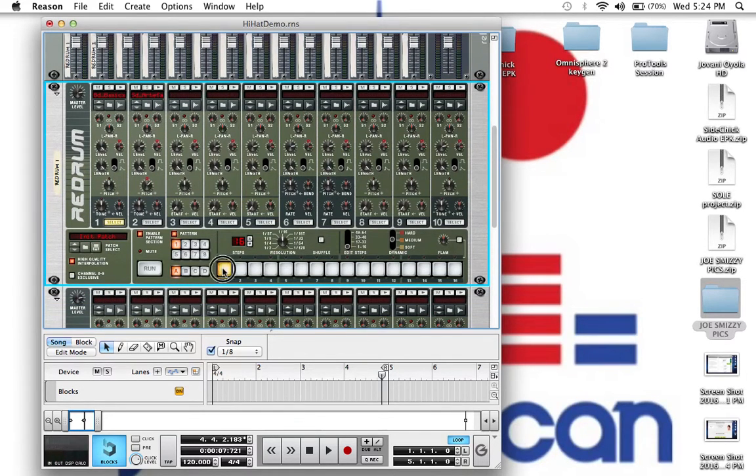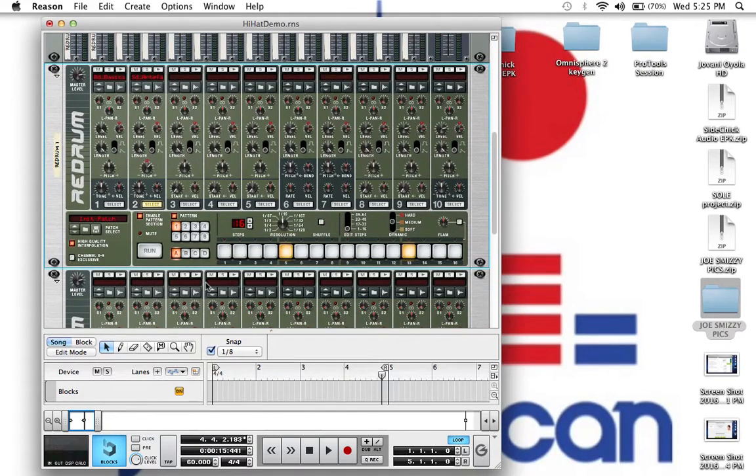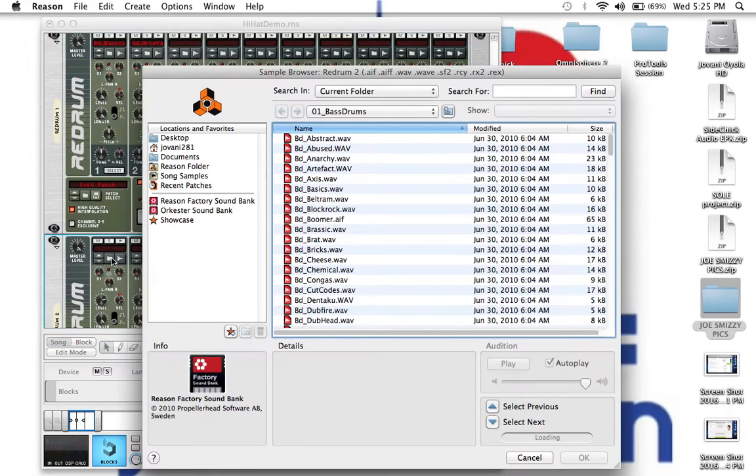Okay, now I'm gonna just do a regular pattern with the kicks and then the snares. I'm gonna set the tempo to 160 right here. And so that's with the kick and snares. You can see a regular pattern, nothing too special. It's the hi-hats that are really gonna make it stand out.